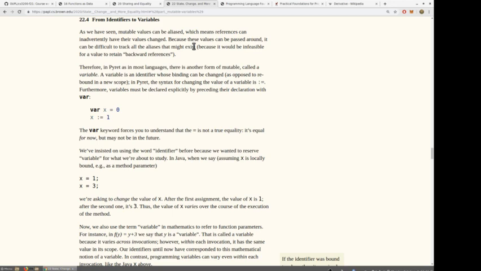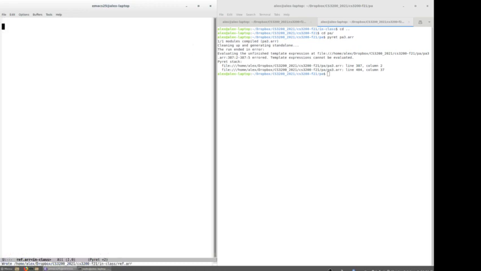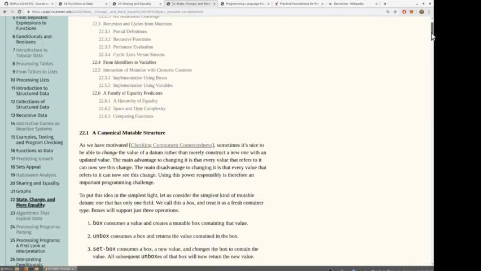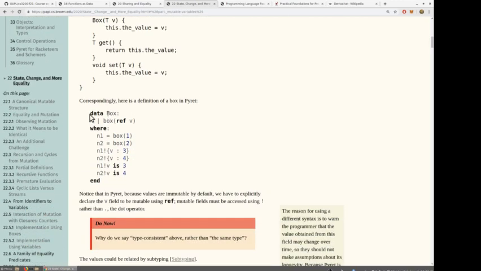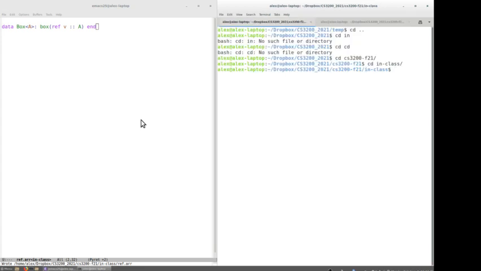And they also have this ref thing. So let's take a look. I'll start a new file. And let's see, where they introduce box? Here we go. Let's look at a box and give it a type. Okay, so this is a type here with just one constructor, so we can write it like this. And what it has inside is a reference to a value of type A. Okay? So let's see if it type checks.